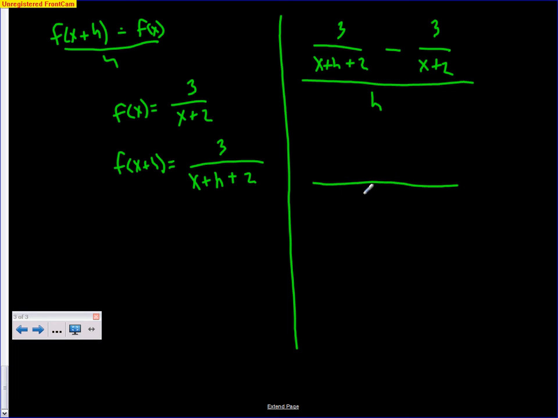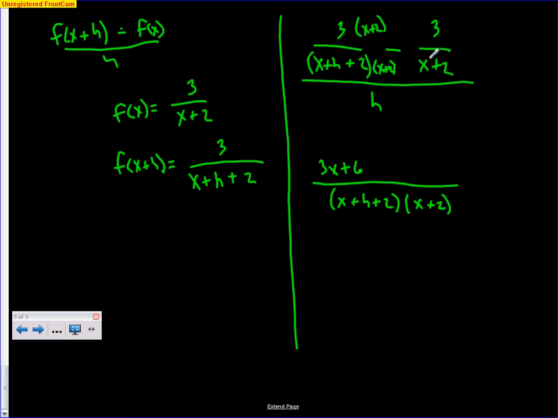Now, in order to subtract two functions, I need a common denominator. Easiest way to find a common denominator is take the two denominators you have, x plus h plus 2, times x plus 2. Don't multiply them out. Just leave it like that. I know it doesn't look very nice, but leave it like that. This guy right here, to make him look like my common denominator, he has the x plus h plus 2. He needs the x plus 2. So I will gladly put one down there, but that means I got to put one on top as well. So go ahead and distribute, and I get 3x plus 6. Again, I just distributed 3x times the 2, 3x plus 6.